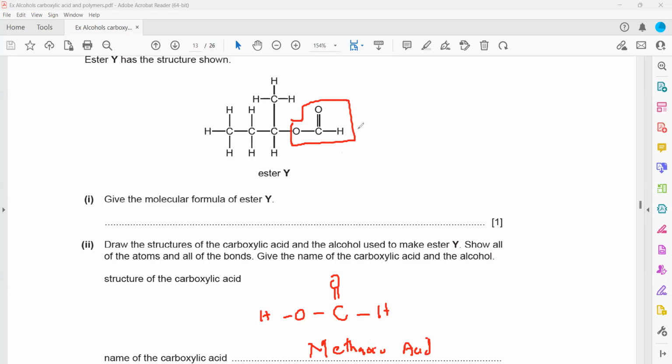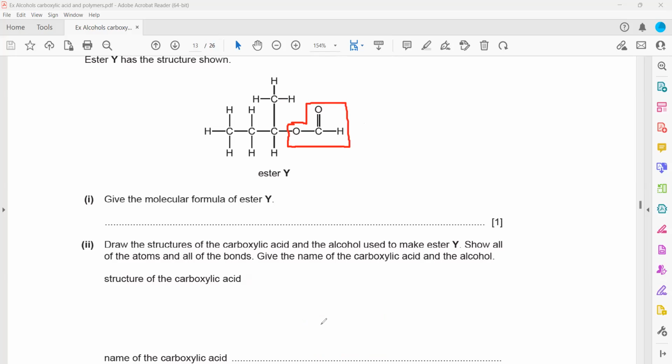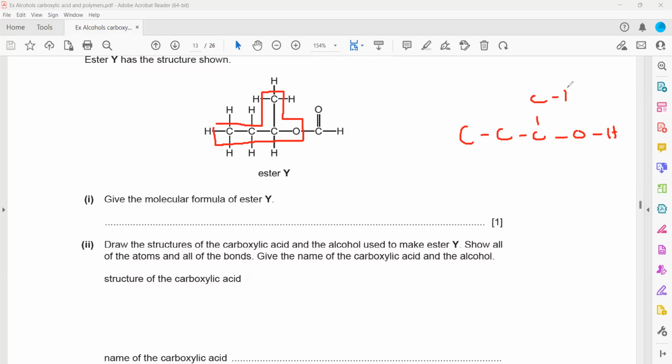Yes, you can put the oxygen on the other side, but I'm explaining the idea of how you can work out the structure of acid from the structure of ester. So a simple way, if you want to work it out, you just break from the oxygen and put a hydrogen. Same way, if you want to work out which alcohol, we draw the same structure and break till the oxygen. So 1, 2, 3, 4, and this oxygen, and we just put hydrogen. We just break the structure of an ester till oxygen and work out which alcohol and which carboxylic acid.